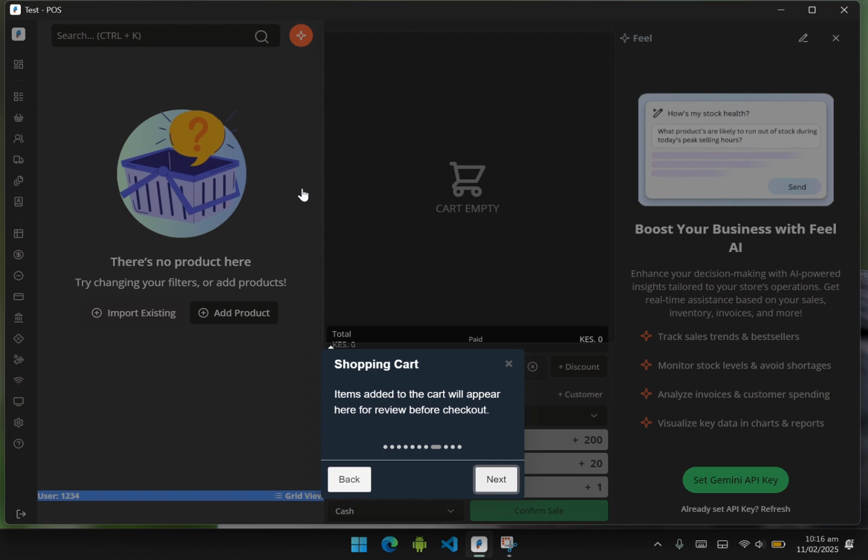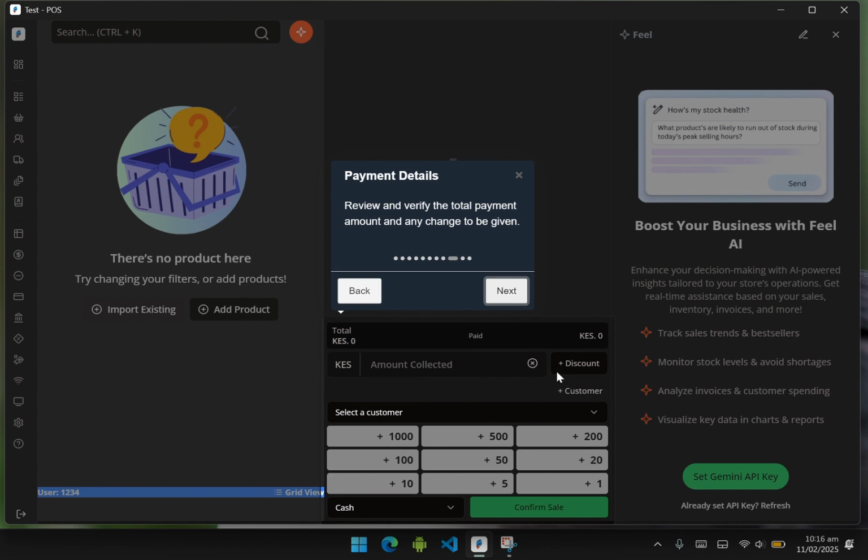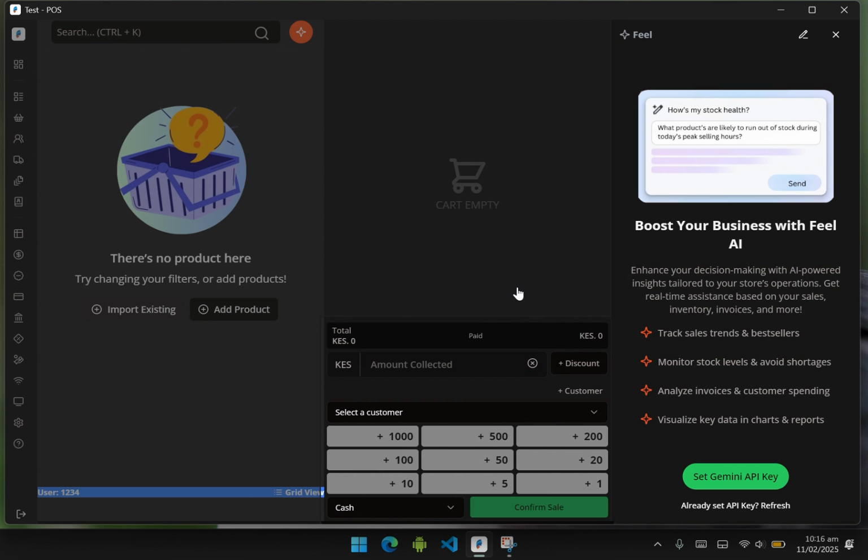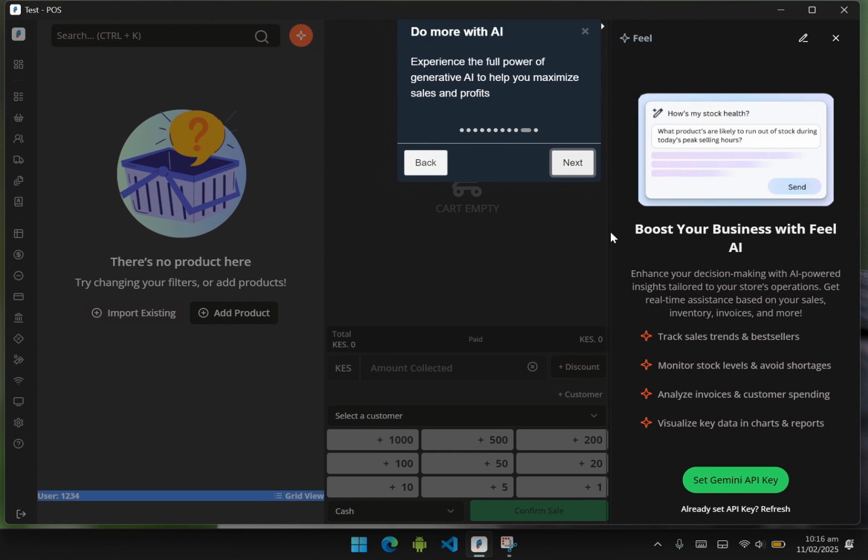The next part shows us our shopping cart. So when an order is being made by a customer, the items will be displayed here. Let's click on next. Here is where the payment details and summary will be displayed. And the next part shows us the AI integration.